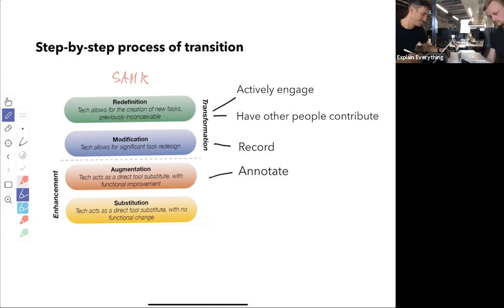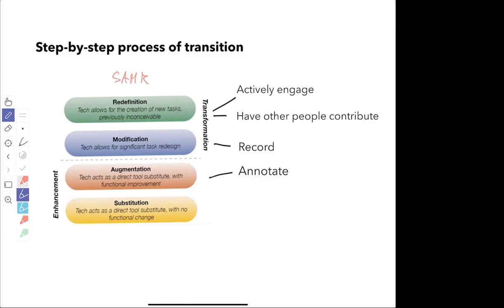And obviously these methods don't happen overnight, or this change doesn't happen overnight, which is why there are 4 steps in this transition or transformation. And we'll try to go through a little bit of these today. Each of the things that we show you won't apply directly to each of these steps, but this is a great thing to think about when you're implementing new technology or thinking about different ways to incorporate technology into the teaching and learning that is happening at your school. So here are four steps along that path.